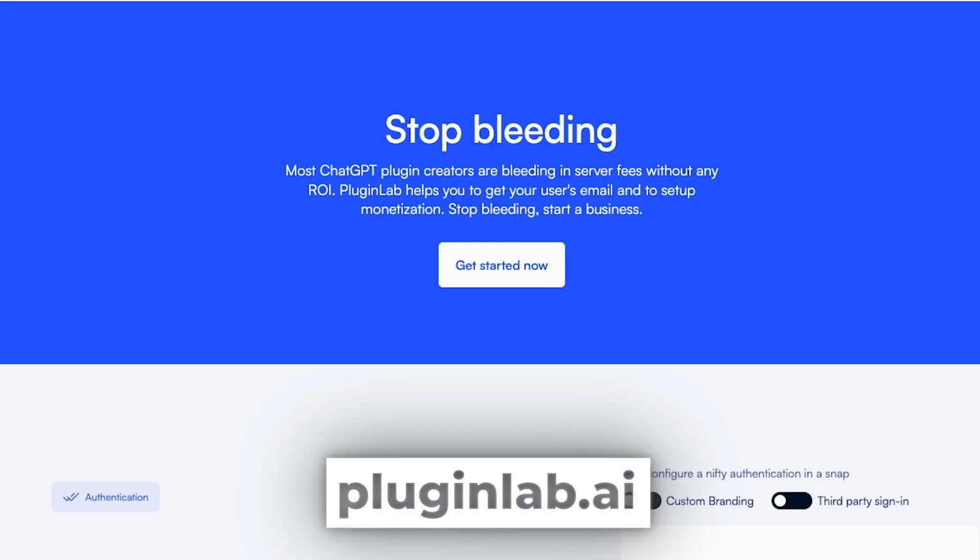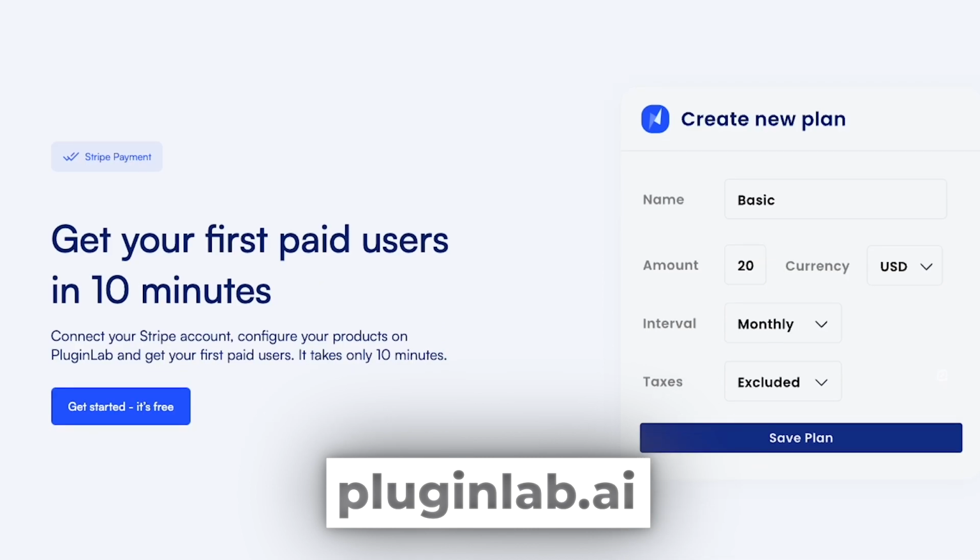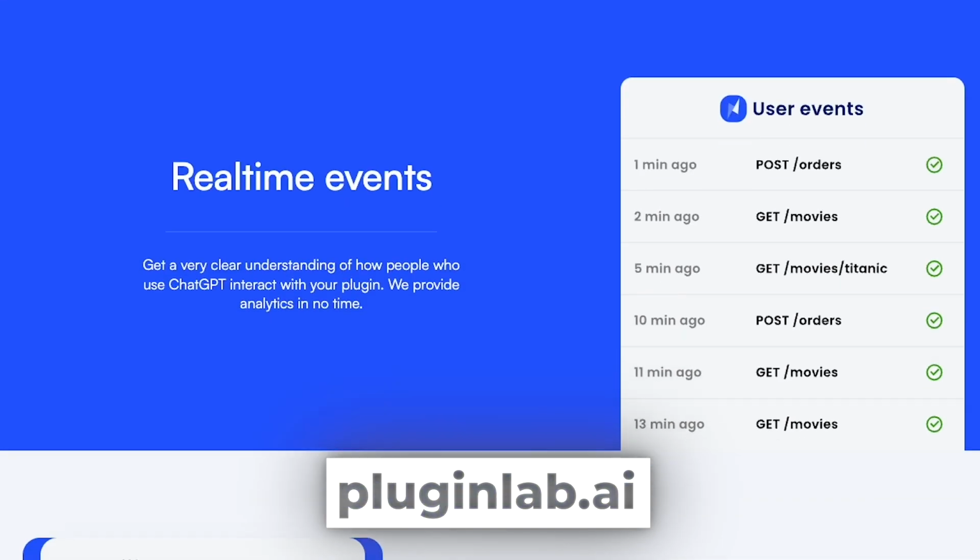So contact your churned users and contact your power users, those who use your product every day, many times a day. To identify those users, you can use tools like Amplitude in your backend, for example, or just by using PluginLab, you can get insights about who your power users are, because you'll get every event logged in PluginLab and you'll be able to export your data to conduct some analysis and, you know, understand who the power users are and what they actually do with your plugin.